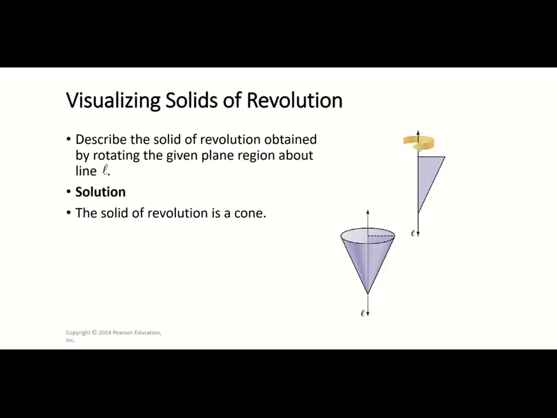And our last figure that we're going to rotate, we have a triangle here with the one angle pointing down. And when we rotate this about line L, you're going to end up with a cone for your solid. And that is it for section 11.1.